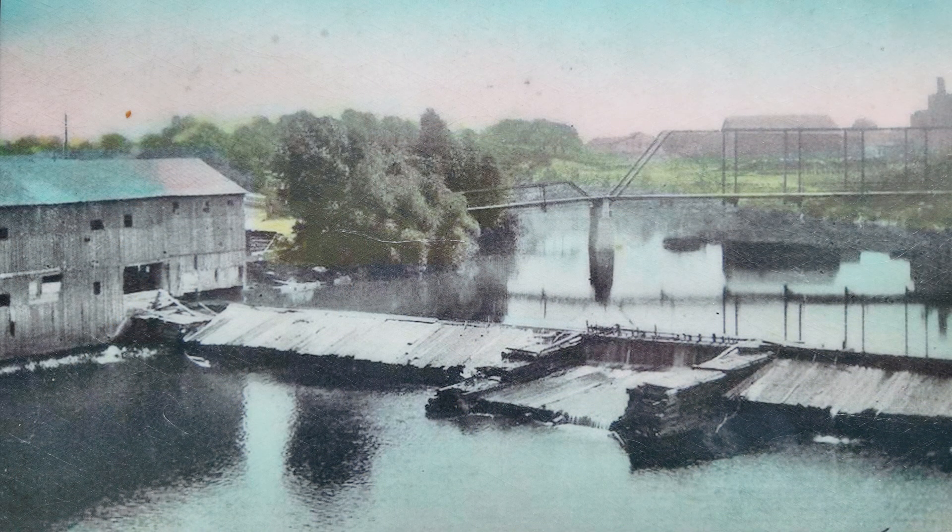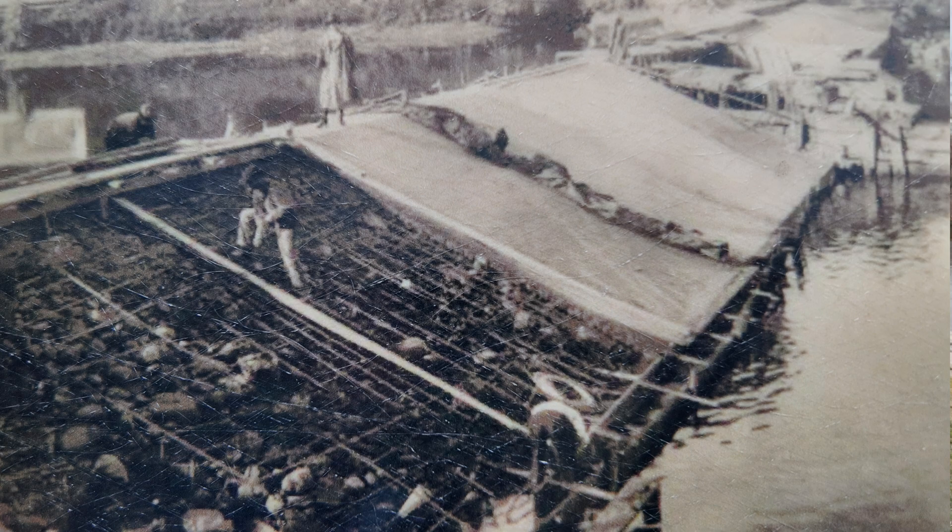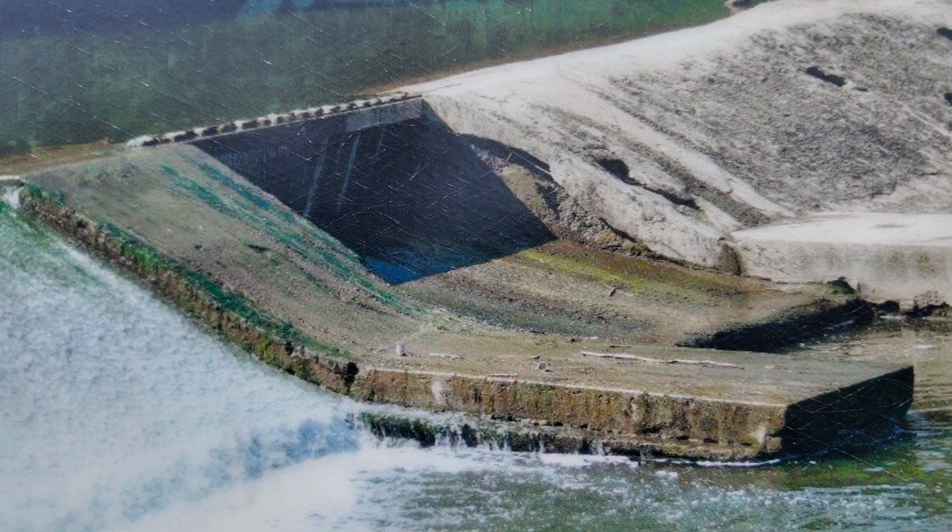Built in 1848 originally, the dam here was originally built of piled up rocks covered in dirt — not the greatest dam in the world, although it was very common at the time. This was later converted over to a wooden dam, which was more common at the time. In 1925 that got switched over to a concrete dam. The concrete dam lasted until fairly recently when it was removed.